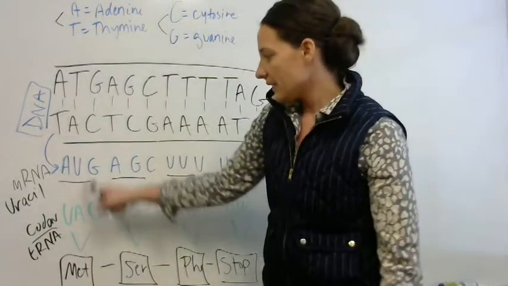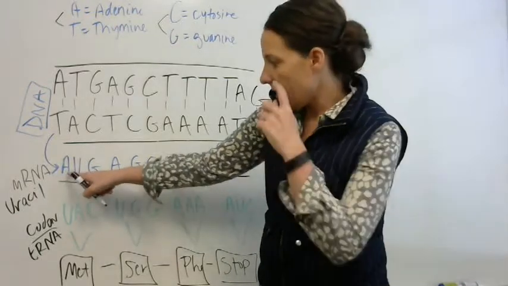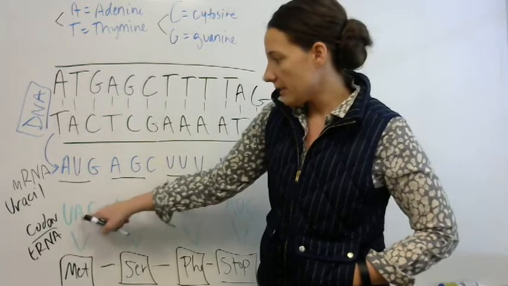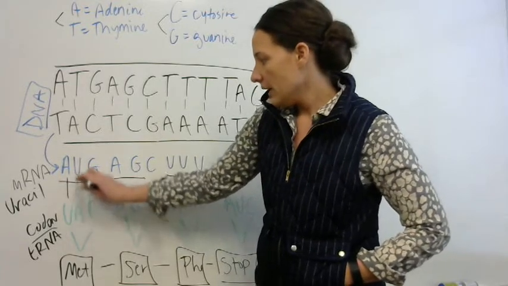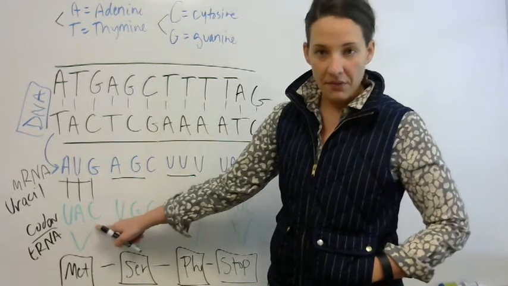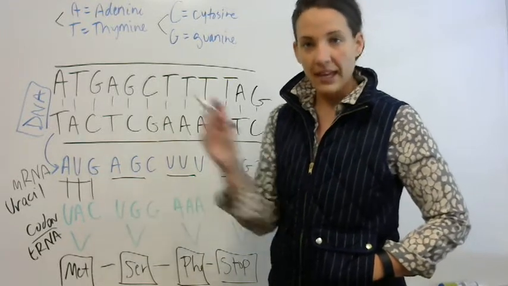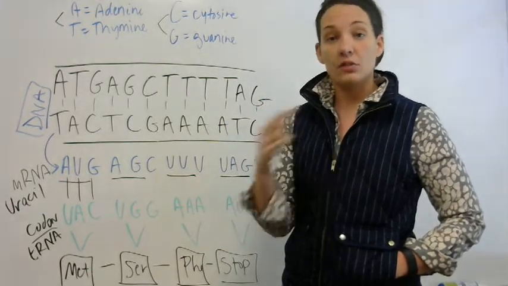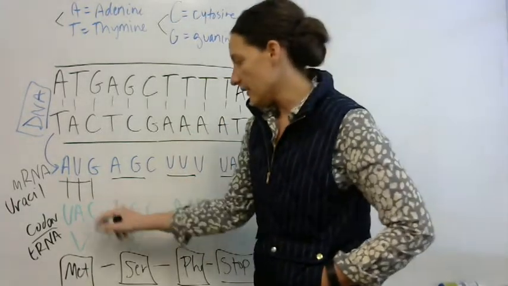So what you have is a complementary strand. So look, if I had AUG for my mRNA, my tRNA would be the opposite. So it should be a U, an A, and a C, right? Because of my matching system. So everything comes back to what it matches with. A's with U's, right? And then C's with G's all the time. And so when I look at this, this is what we're getting.